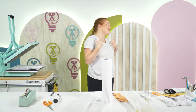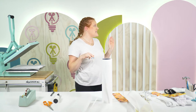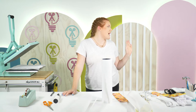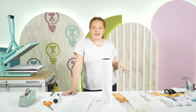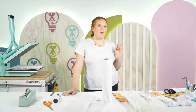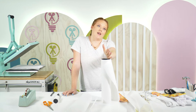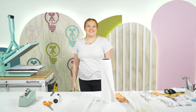Someone mentioned Sure Cuts a Lot — I used to use that with a US Cutter. I have not seen anybody mention that before. It's a cutting program. I didn't touch a Cricut until January of this year. I never used a weeding tool before — I used a sewing pin. I used Sure Cuts a Lot with my US Cutter, and I designed in Gravit, which is a free design software at Gravit.io. I would design there and pull it into Sure Cuts a Lot. But now that I use a Cricut, I will never go back — it is so much easier and more streamlined.